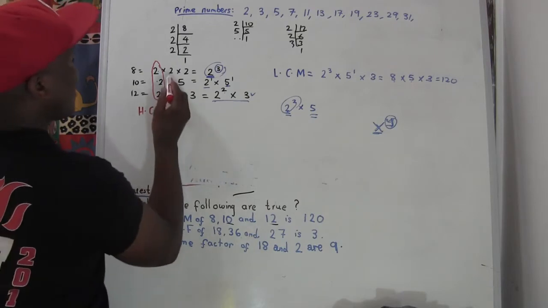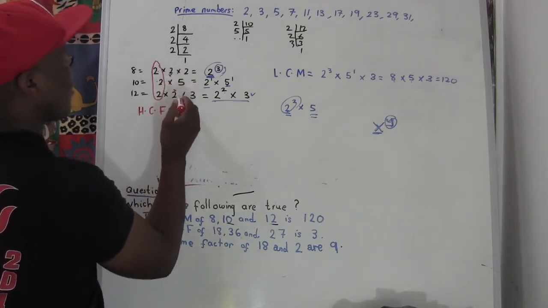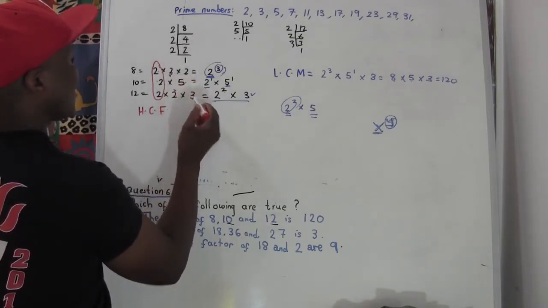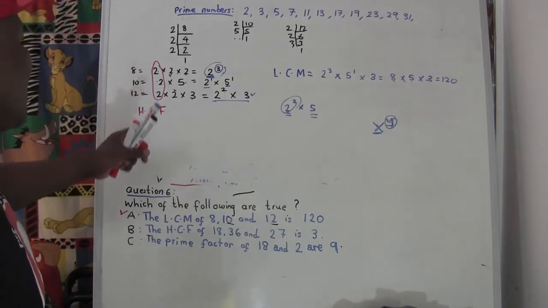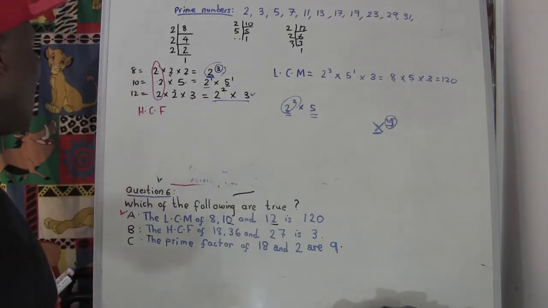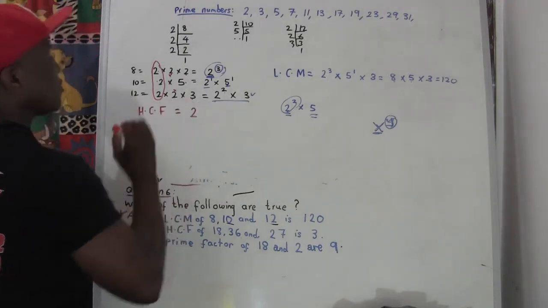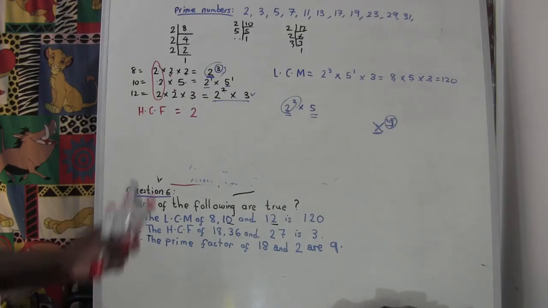Okay, now we come here. Do these appear in all 3 groups? No, it only appears here and here, so we don't want to take it. You need a number that appears everywhere. Does this appear here, here, and there? No. So the only number that appears in all of them is 2. So the HCF could be only 2 for this case.